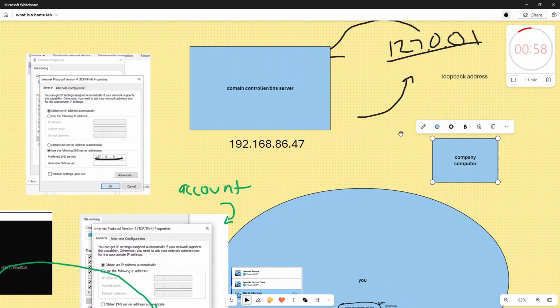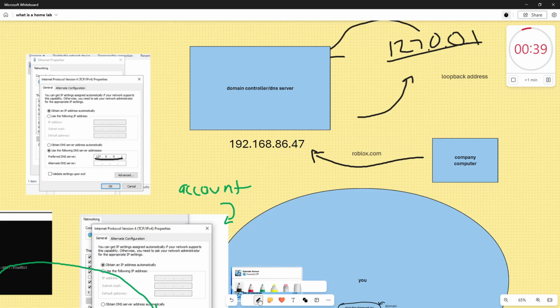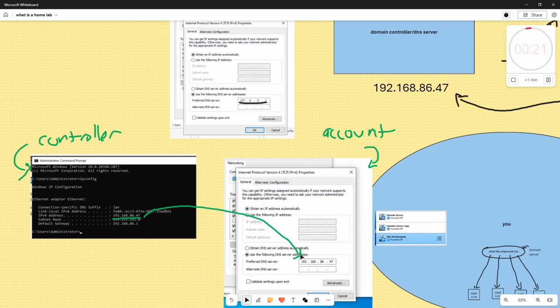Every time the computer wants to access a website, it's going to go to this DNS first. And because this is the company's DNS, let's say I'm trying to go to Roblox or something like that. I'm going to send this address to the company. It's going to read this and say, hey, wait a minute, this dude's not allowed to visit that website. We have that website banned. It's going to deny that access to you. So you cannot access that website from your company computer. So sad. And that's what this is doing when I connect to the DNS.